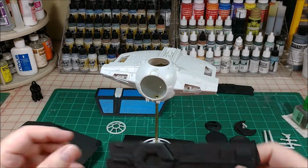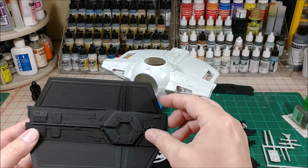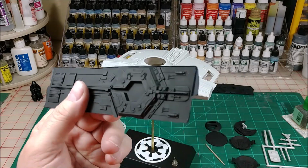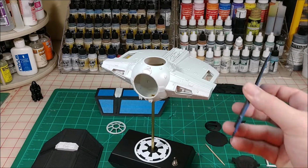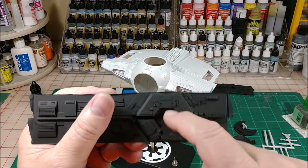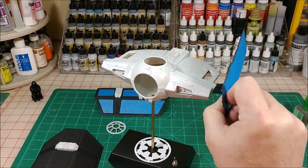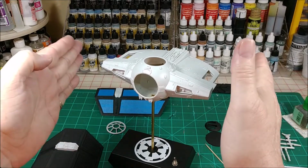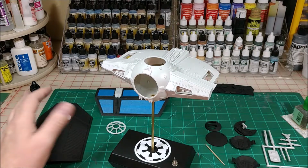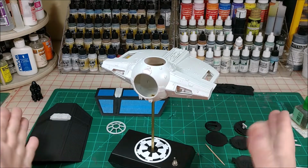I taped off the back so I would have a good gluing surface, just like I taped this off here, because that goes in there. But where this part glues on the side, I forgot to mask this off, so it is what it is. It'll still glue. I'll scrape as much as I can off there. I may take some paint thinner and clean it out good, but I don't want to use super glue on these, because when you super glue them, it sets up too quick and your wings can be kind of cattywampus. If you use standard glue like the Tamiya glues, you can put them on there, and then it gives you time to sit it down, get them level, and get them squared up and everything.